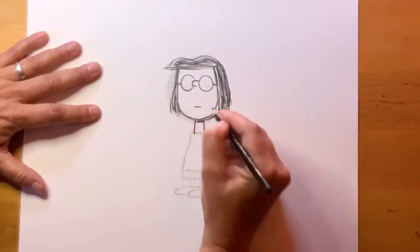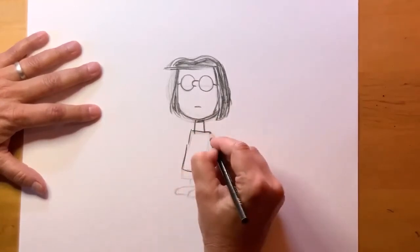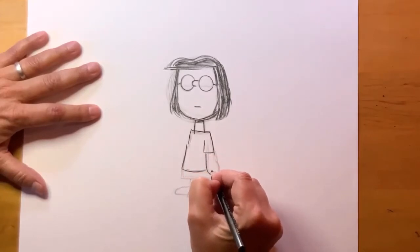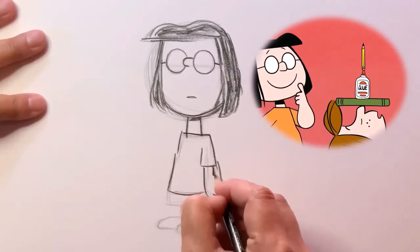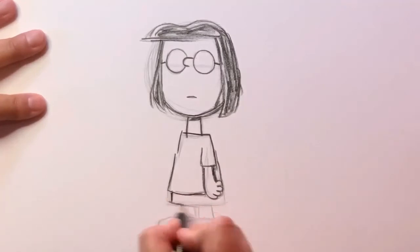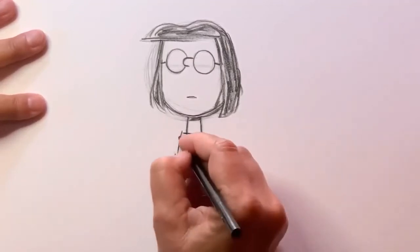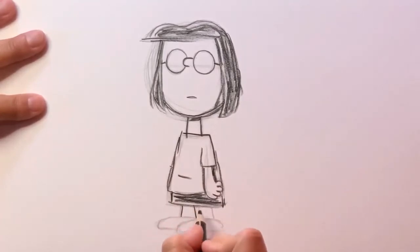Do a little drop shadow on her neck, collar of her t-shirt. Shorts, the shirt, fingers. I think I'm a left brain person. Whoops. Good to draw in pencil. These are her shorts. We're not going to fill them in either. We're just going to do a loose little black right there. Her t-shirt has a fold right in the front. You can just barely see her back arm.